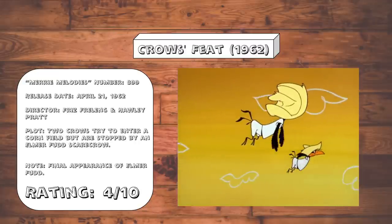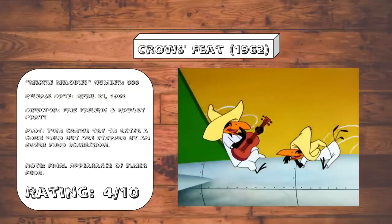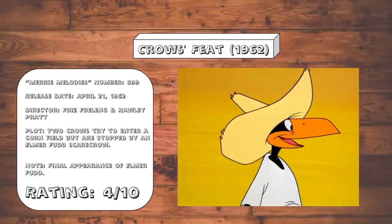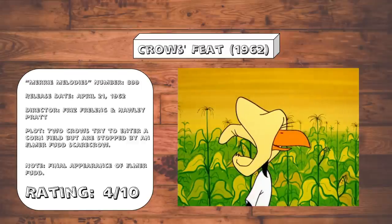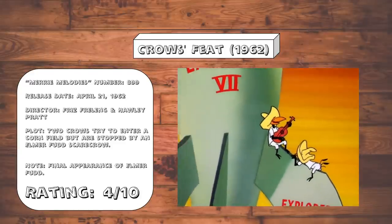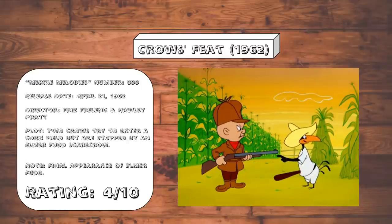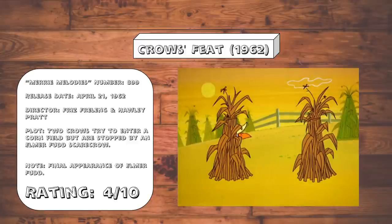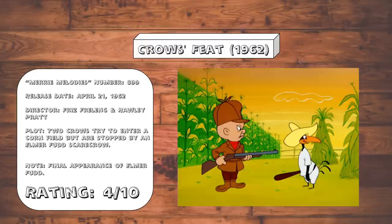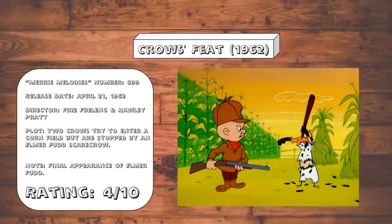Crow's Feet. The two stupid crows from Two Crows from Tacos are back, and they're nowhere near as amusing as they were in that cartoon — if anything, they're pretty annoying here. Most of the runtime is them trying to argue with a scarecrow, and that's it. There's nothing clever or amusing about any of it. It's just slow, plodding, and the very little slapstick that is in here is so poorly timed. And then the cartoon just kind of stops. The only really noteworthy thing about this is that this one includes Elmer Fudd's final appearance, in what amounts to a little more than a silent cameo. In a really out of character moment, he's very much on top of things and has characterization very much like a stereotypical karmic trickster. I do wish his last appearance in a cartoon was better, but it was nice to see a silent version of the character one last time before he was retired.